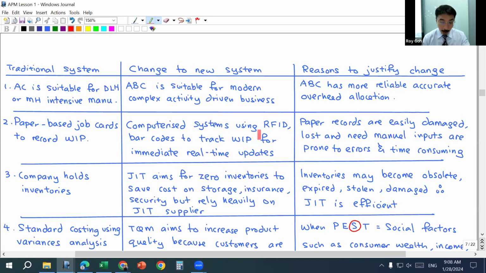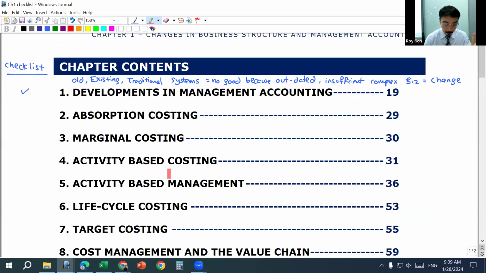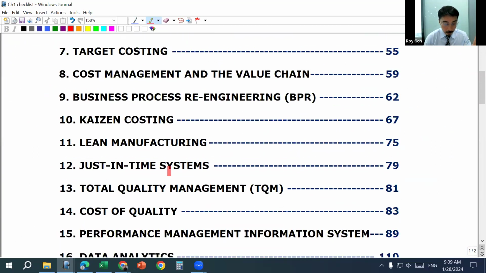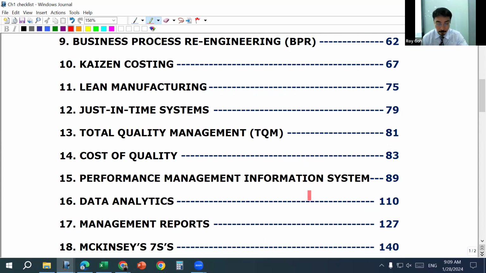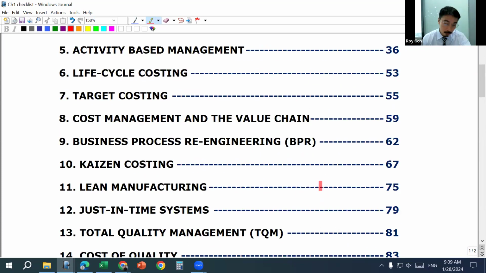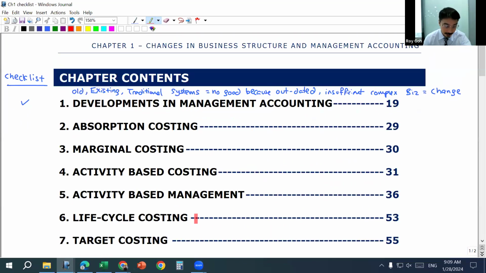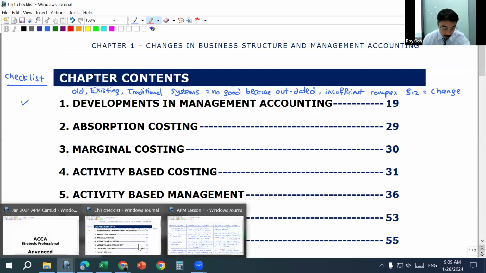Therefore, we use RFID, radio frequency identification device, and barcodes for real-time tracking. There will be a topic called information system, but not today, stay calm. Then you will learn what RFID is and what an enterprise resource planning system is. Slowly, things will come in. But not today, today is just the first lesson. Okay, so come back here.